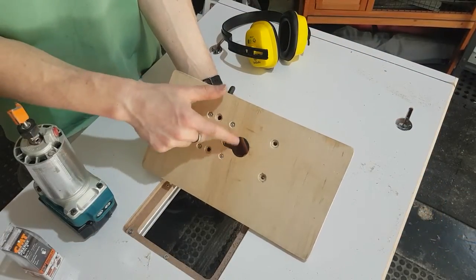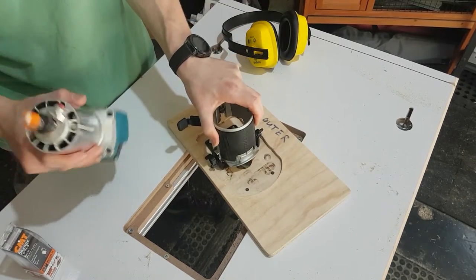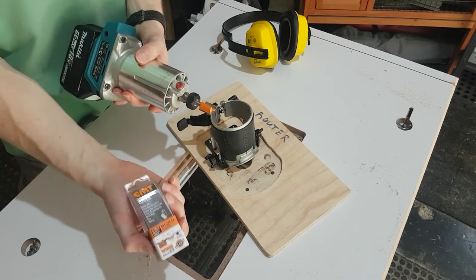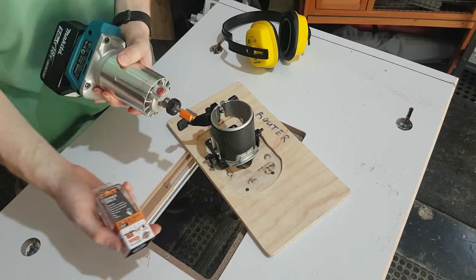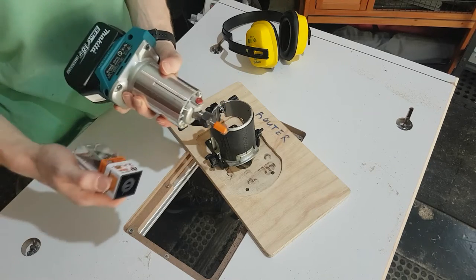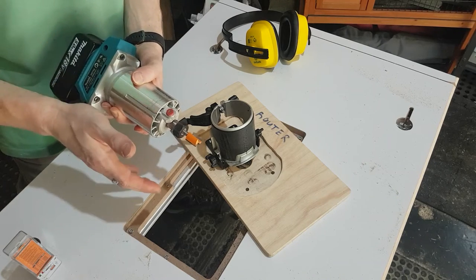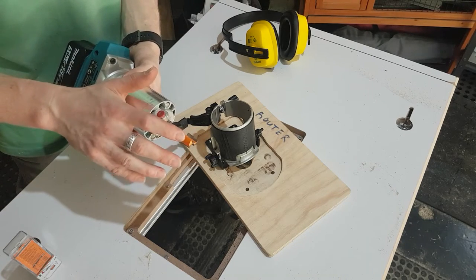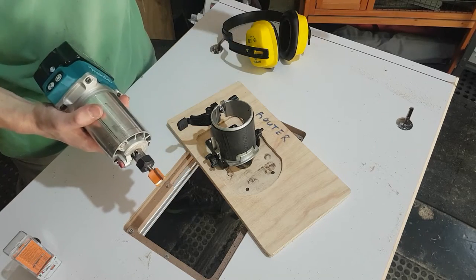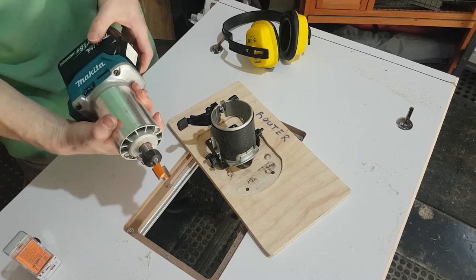That's now attached. This lovely clean cut that I did roughly with the jigsaw is thanks to my new expensive straight bit. I actually decided to invest some money — about $35 from Carbatech — to get some decent router bits. I've only bought the one for the moment. Those ultra bits I got from Bunnings were 50 bucks for the kit, so I really can't complain when a high-quality bit is $35, but they are kind of rubbish compared to this. You do get what you pay for with router bits.